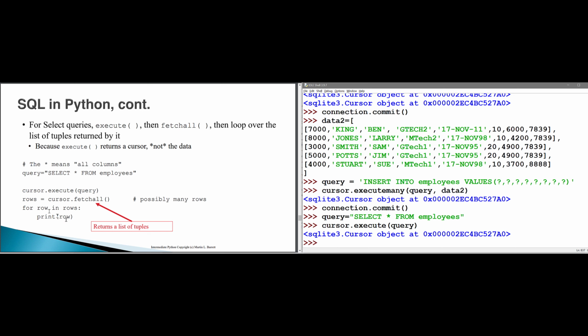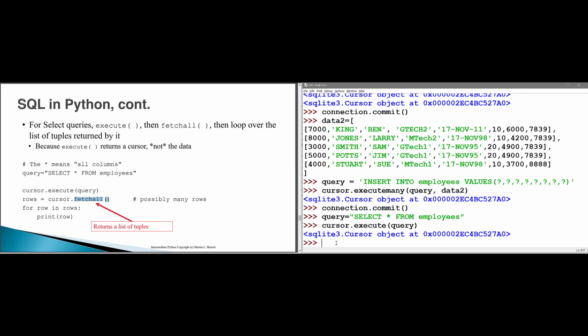And I can fetch all of the rows resulting from that select query. On the slide here, on slide 24, it's been split into two separate parts.